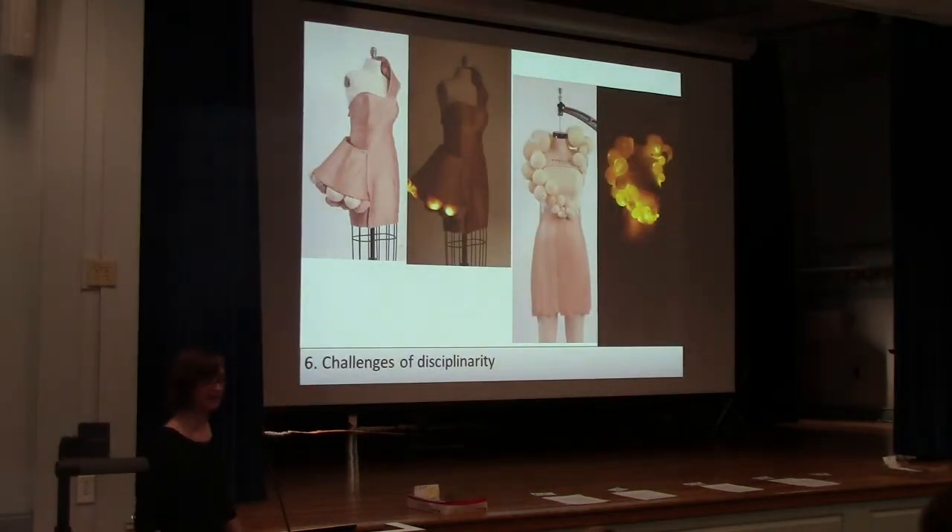My goal in our program at U of M is to introduce students to enough technology that they, A, understand a little bit about how it goes together, and B, are able to interpret that technology in ways appropriate to their discipline. So everybody graduates having built at least one LED circuit. Turning on an LED is not a whole lot in terms of technology, but in building that you start understanding things about electrical connections, how to integrate conductors, and how that technology is not fixed — it's a light source, and it's up to you, the designer, to interpret light.